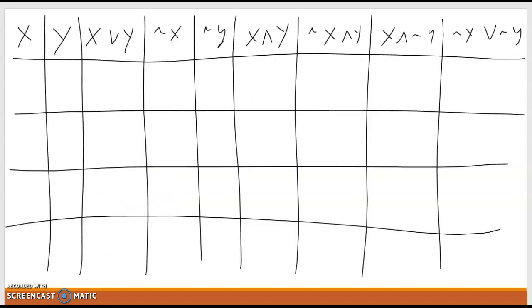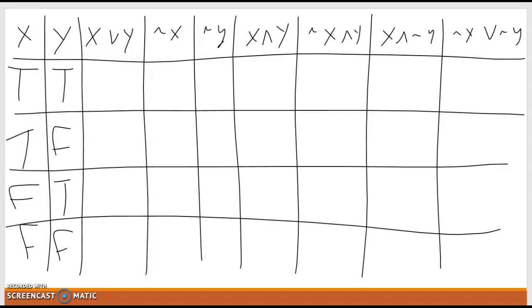So I've prepped the truth table with my wonderful handwriting. So you'll notice we're going to start with X and Y. Since we have two values, X, Y, 2 squared is 4, and therefore, we have 4 lines. Now for X, we're going to start with true, true, false, false. So we always split the first one up half and half, half trues, half falses. The next one, we're going to alternate. So for Y, we're going to go true, false, true, false. So that gives us all our possible combinations, right? True, true, true, false, false, true, false, false, which is exactly what we want.